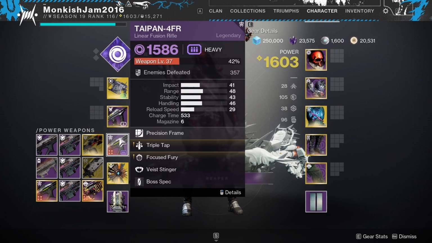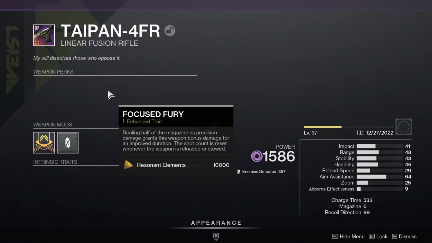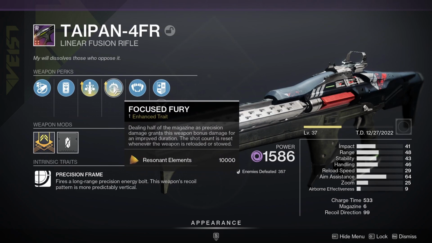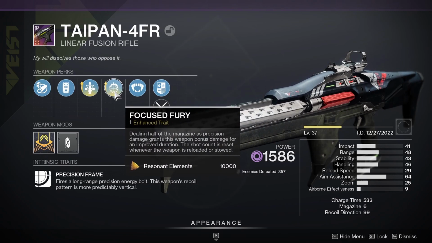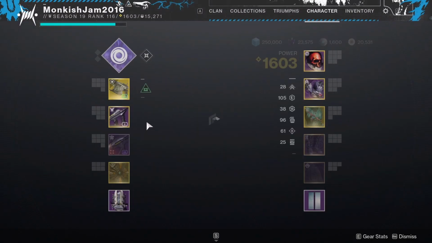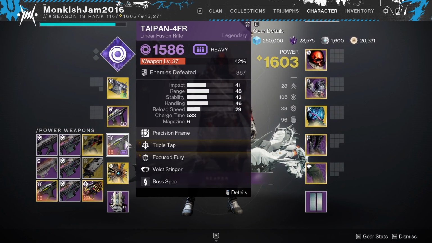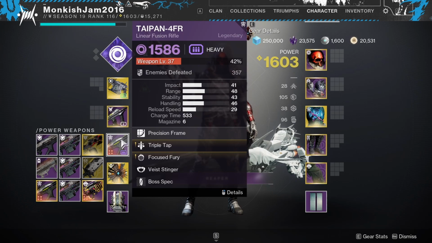Taipan with Triple Tap and Focus Fury on it. Now, Focus Fury, I'm just using this one because as a solo player, obviously, this is way easier to do than not being able to activate Firing Line when playing with two other players. So I'm going to be running Triple Tap and Focus Fury.